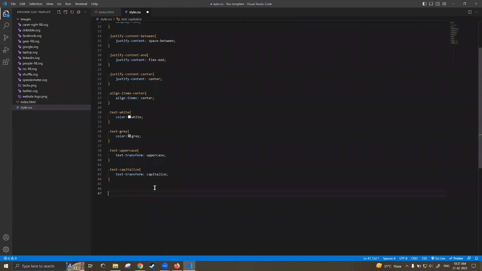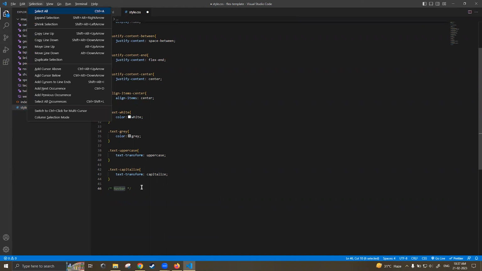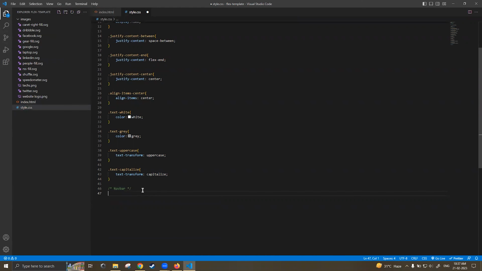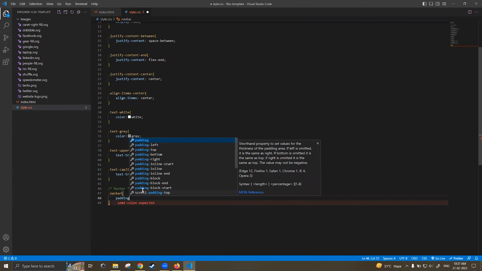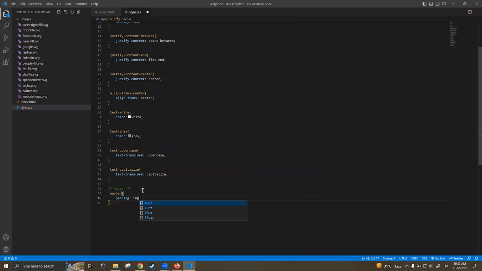Just after the text capitalize, I can give another comment for the nav bar. So this means this part is for the styling of nav bar. Okay, fine. So in the nav bar, I have the master padding, that will be uniform for the whole page. So let's say 10px and 100px.